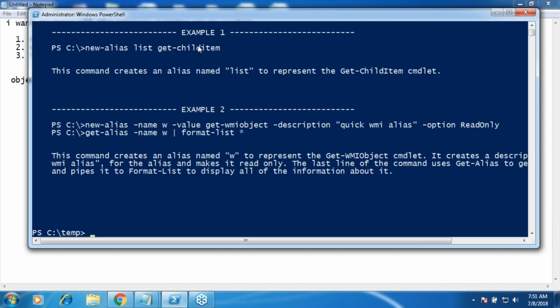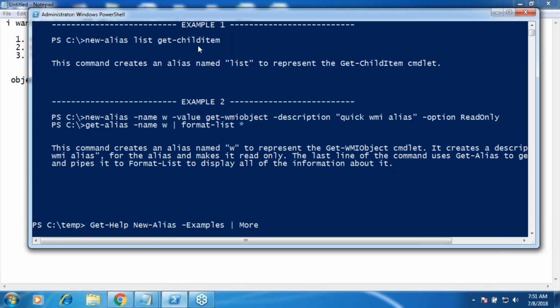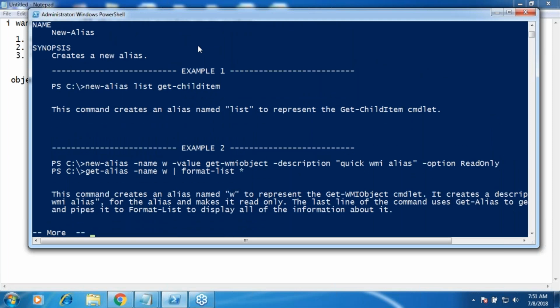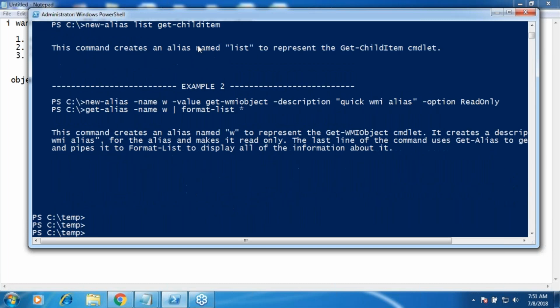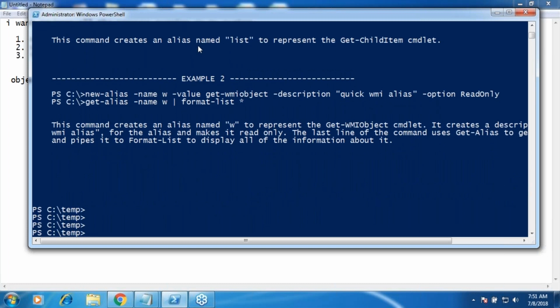So it says, okay, this is what you are doing. Value is Get-WmiObject, but that will not help us, because we have to set additional members also. Let me see if the second example is there over here. Okay, so now, well, the first one is just listing elements. He has done that, and the second example is not making much sense. But we don't have an example now which will set a value of an object.